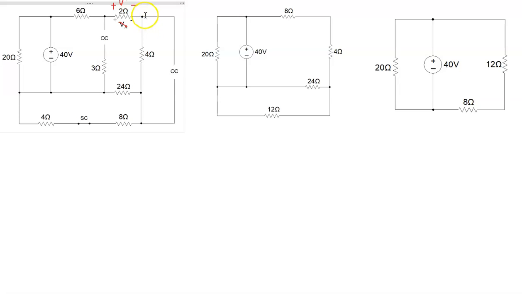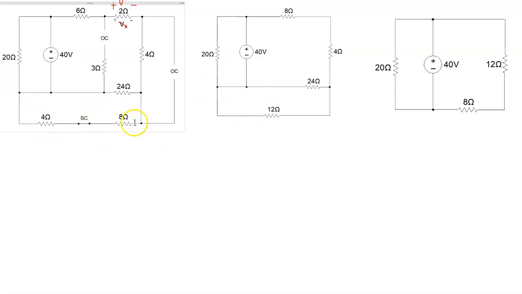Okay, so over here on the right, this branch is also open, so we'll leave that out, although there's no resistors in it, so it doesn't really matter. On the bottom where the 60 volt source is, we've indicated a short down there. So that just means take the source out and continue the circuit through there. So in this branch now, we have 12 ohms. So we've redrawn the circuit to simplify it a bit.